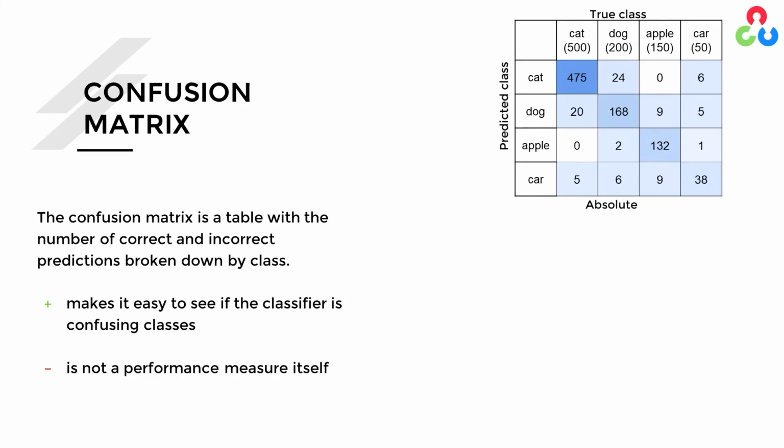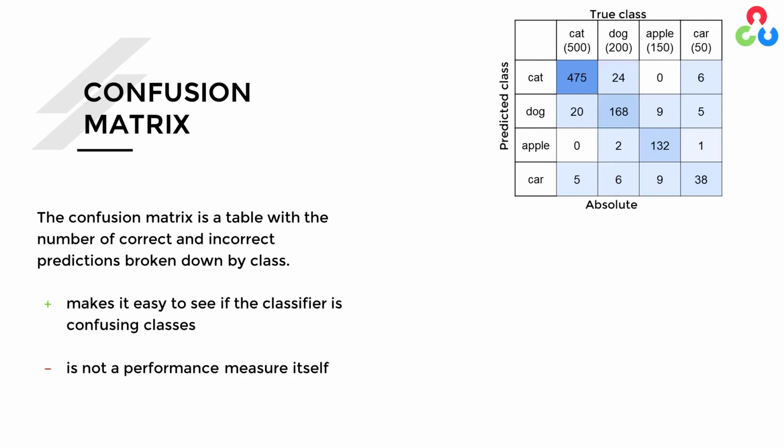Now let's analyze what our model predicts when it looks at a dog. First, let's take a look at the table on the top. It uses absolute numbers of correct and incorrect predictions. Let's look at the dog column to see how well our model does to recognize them. We have 200 dog examples in the dataset in total. Our model correctly classifies a dog as a dog in 168 cases. In 24 cases, though, it mistakenly says it's a cat. In 6, it thinks it's a car. And in 2, it thinks it's an apple.